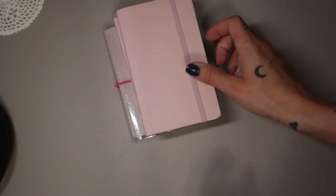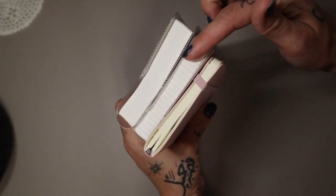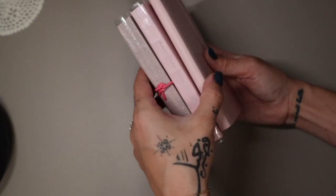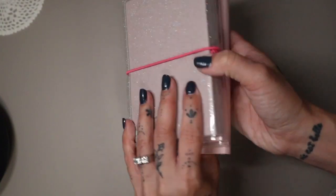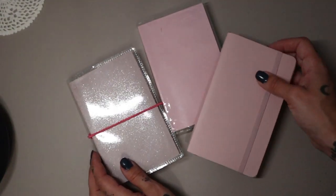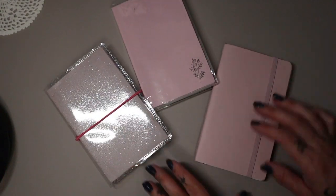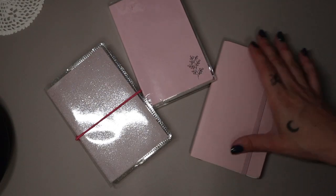I love both these pocket notebooks. I have really just been enjoying my A6 Lutrum these days, and I'm using it for the entire month of August, so I look forward to using the Sterling Ink and Freely Noted in the near future. So stay tuned, I'll be doing another video on my A6 flip through, and I am so excited to show you.